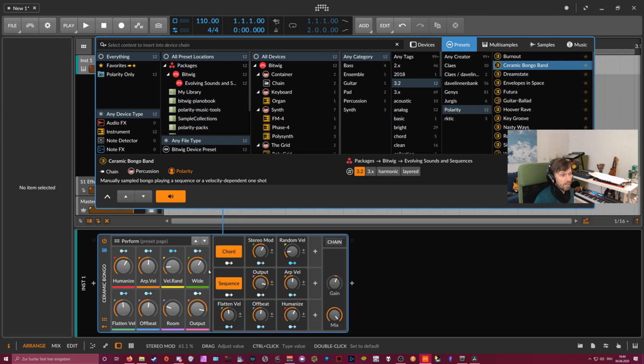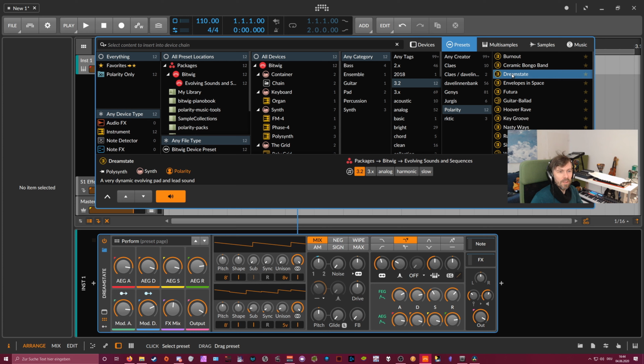You can also completely remove the sequence here, so you have individual hits. So it should be a fun preset to play with.